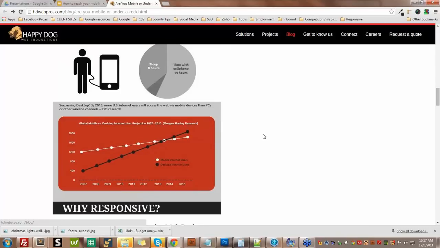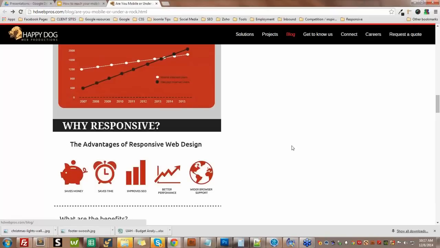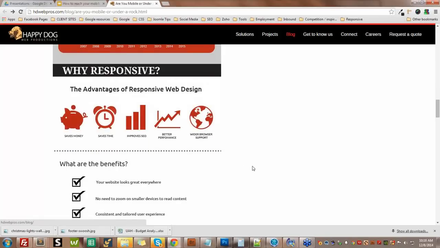Jumping back to this infographic, we put a little bit on there for why we should even choose responsive design. Responsive design will help save money. It saves time. It improves your SEO. It gives you better performance, especially in Google rankings. One thing they just put out recently: if you look at any Google search on your phone now, you'll see next to every result whether it's mobile friendly or not. There will be a little blip of gray text that says mobile friendly, and a result that's not mobile friendly won't have that on there. It also offers wide browser support as well.